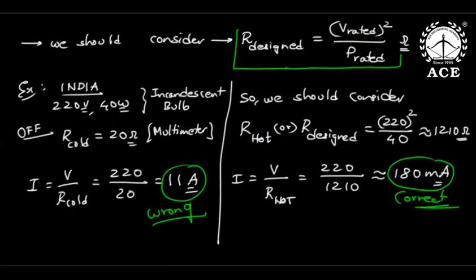In our house, the moment you turn on, the incandescent bulb reaches 2700 Kelvin in a few milliseconds, and the temperature is so high that the filament resistance reaches almost 1210 ohms. We know that resistance is proportional to temperature in metals like tungsten. When off, it was 20 ohms at room temperature; when on, at about 2700 Kelvin, it reaches 1210 ohms. All this happens in negligible time.